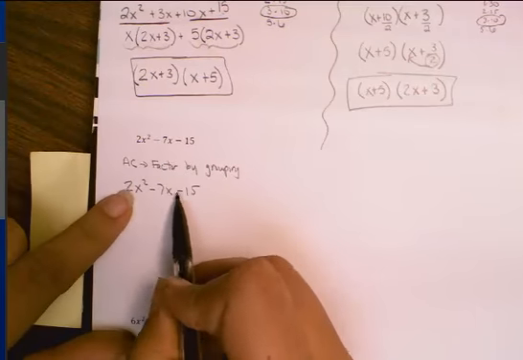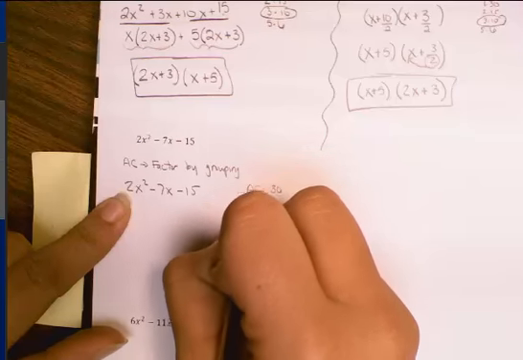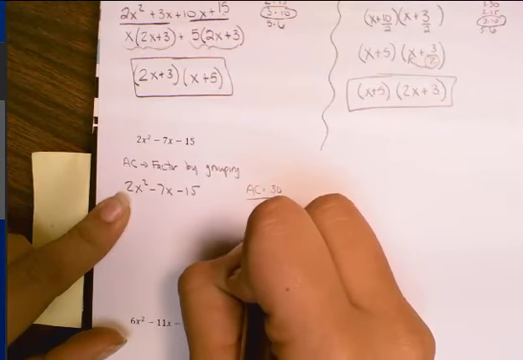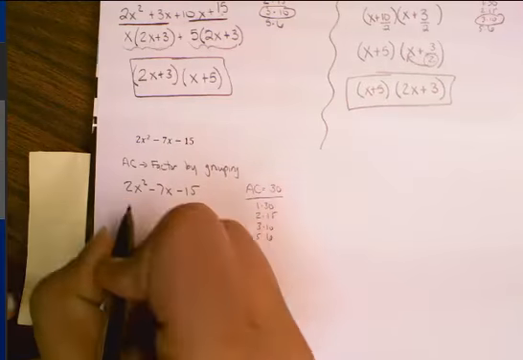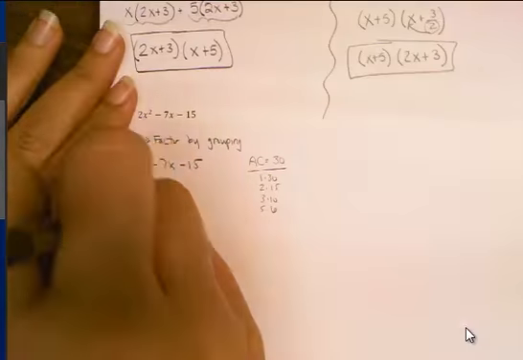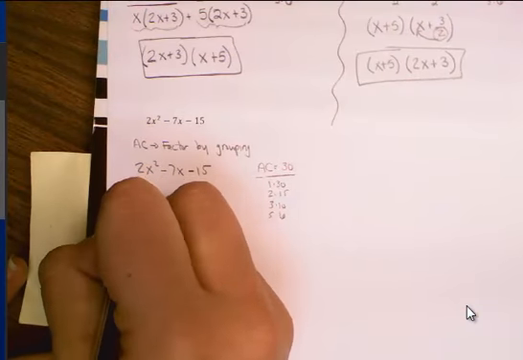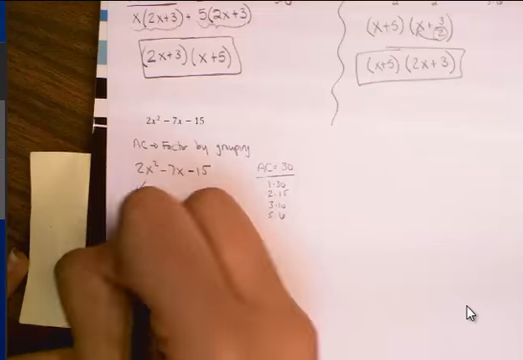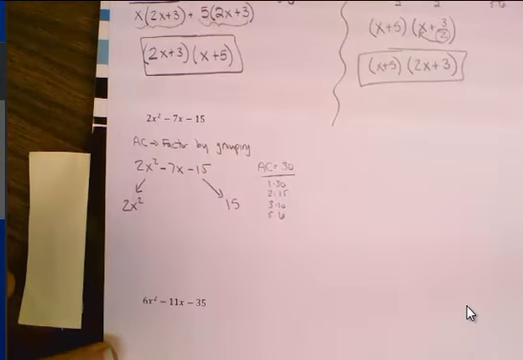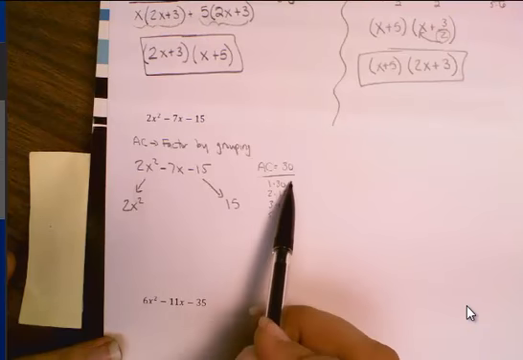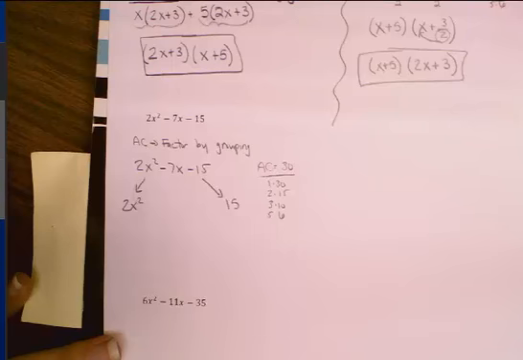Okay, so again we're going to do the AC method first. So we take A, multiply it by C. Turns out we get 30, which is the same list as above. Okay, so when we factor this, oops, I'm sorry, that's the bottoms up method. So what we're going to do is we're going to come over here, and we've got 2x squared in the front. We have 15 in the back. Okay, and then we want to be able to use these numbers and give us the negative.